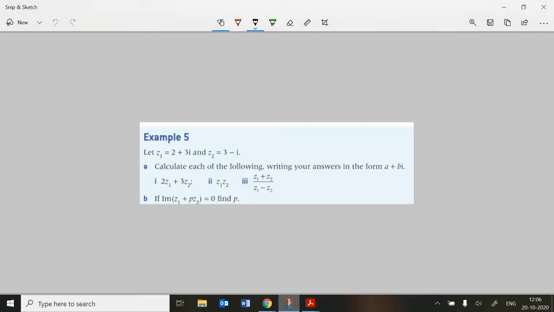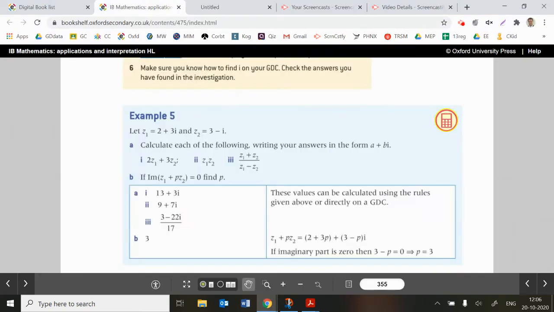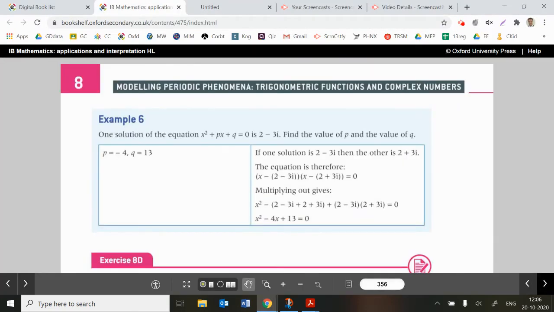However, what I'm going to do is slightly longer, and I'm going to show you here just how to do these calculations by hand. So this is going to take quite a bit more time, and obviously you can skip this if you want to just by doing all of these things on your calculator, but a lot of people will want to know how these things work. If you do skip it, then I suggest you go to later in the video and have a look at example 6, because there's a little bit of theory that I'm going to go through before doing that question.